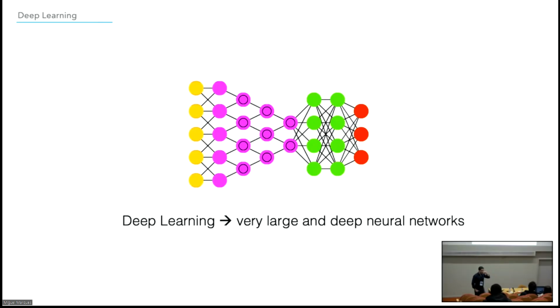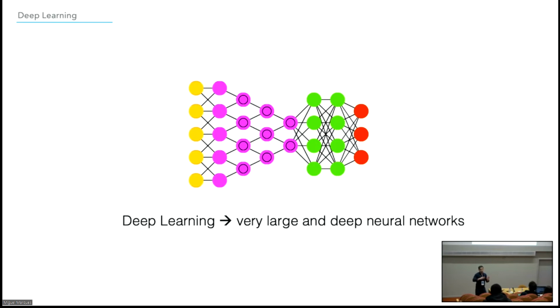So, one of the reasons was this idea of deep learning. Remember what I said before, with one hidden layer, you can theoretically approximate any function. The question is that that's not possible because you would need a very large number of nodes. So instead of just using one hidden layer, you can use many layers.